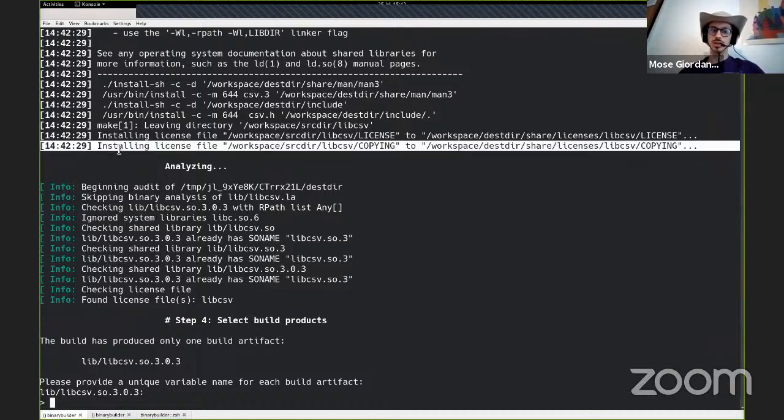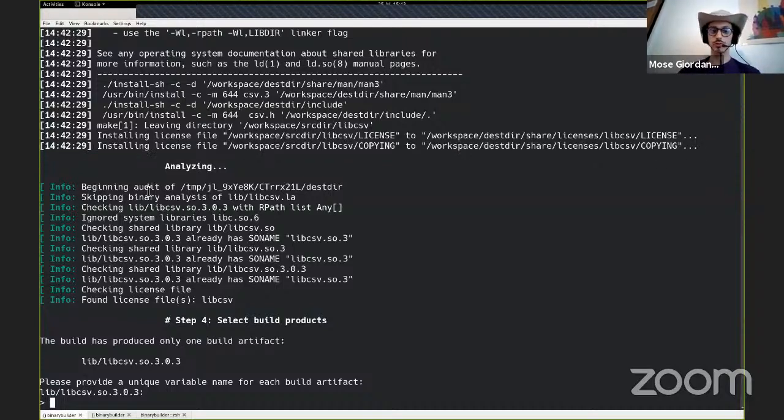And you can see here some additional steps that the wizard is doing. First of all, it is automatically installing the license. The wizard has found that there are some files with sensible names like license or copying, and it's automatically installing them into the so-called prefix where all the binaries will be installed. And after that, there is the audit. Audit is going to perform some sanity checks, that everything is fine. It's going to check the run path of the library, also the name of the library, which is written inside the header of the library. It's going to check for the license and so on. So this audit will do a lot of checks to make sure that everything is consistent and it is most probably going to work.